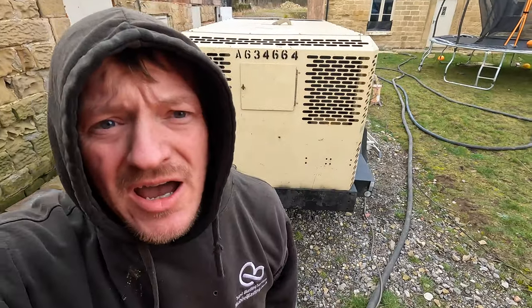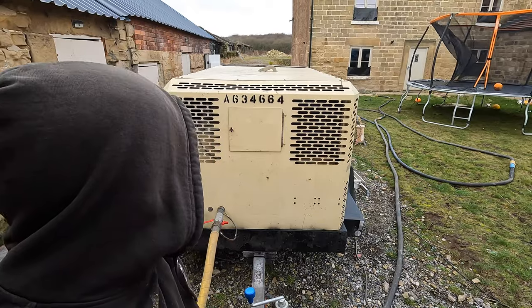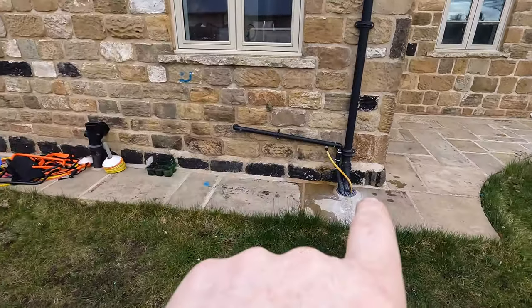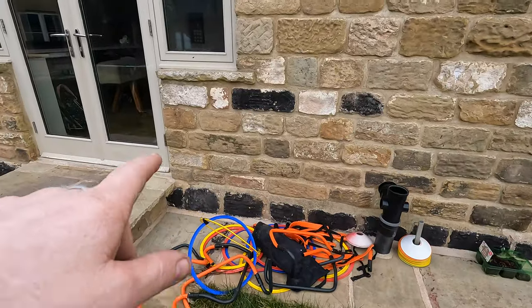Right, I'm going to give it about 15 minutes or so. I'll just carry on setting up. Let it warm up a little bit before I demand air. In fact, while that's warming up, I've got this to do today. I'm going to brighten that little stone up down there, if I've got time, she says.